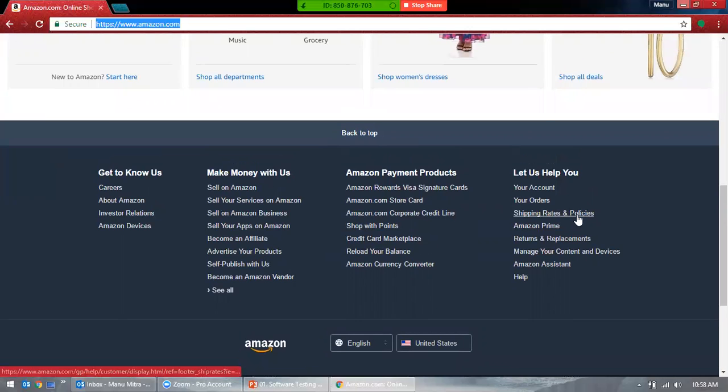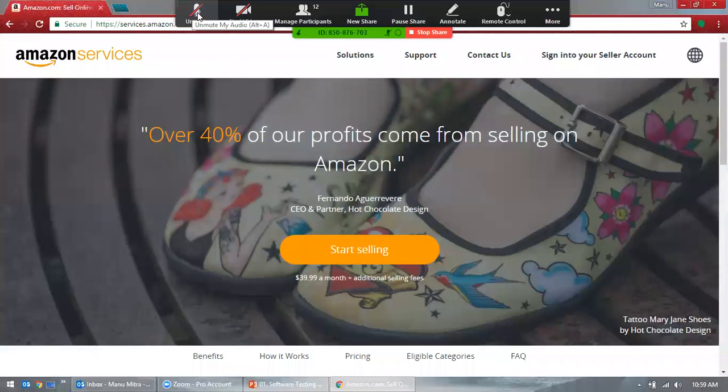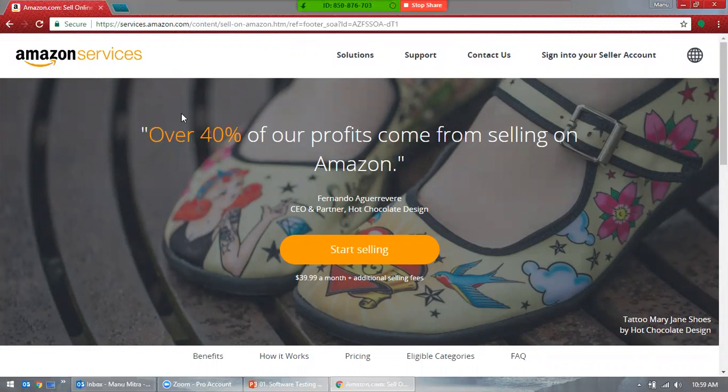whatever you're trying to do here is actually you're trying to query the database. Of course, you're not writing any SQL here. As a customer, as a user, let's say you're an Amazon user, you're not writing any SQL query here, right? Are you? No. You are just clicking this button. But when you click on this button, look at this, the URL got changed. That means when you click that button, that automatically queries the database.